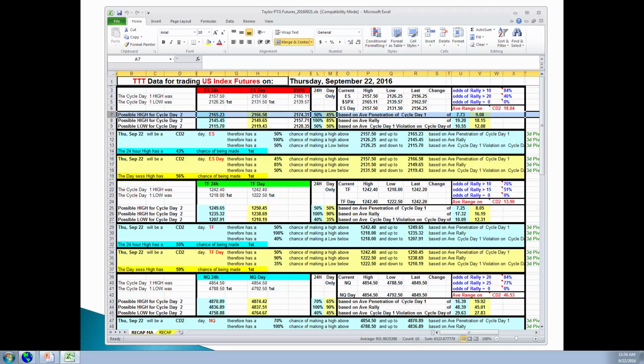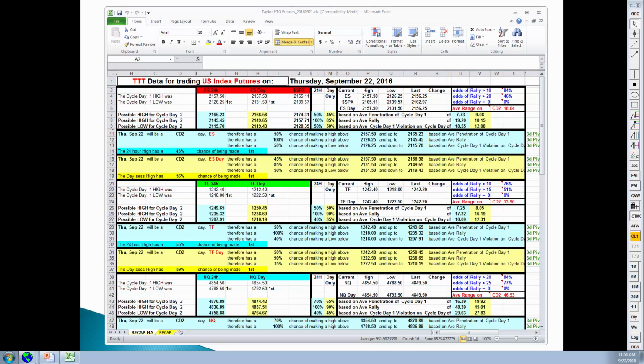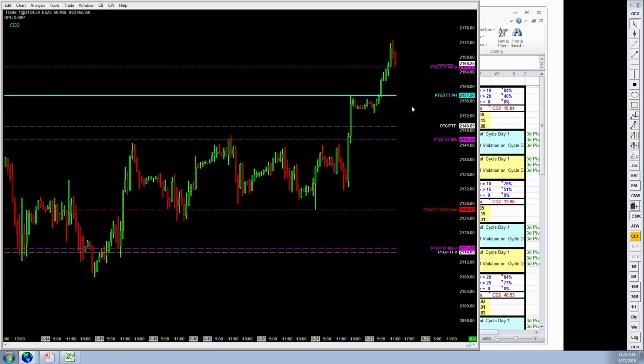Now, let me see if I can pull this chart in from today. Okay, great. I think you should be able to see this chart. From the spreadsheet, we're able to project these levels automatically. Some of you may not want to sift through the spreadsheet, or may want to do it the night before in preparation. But during active trading in the day, we project these levels right onto our charts from the spreadsheet. So you can see up here in the top right hand corner, 66.25, 66.50. That was a projected average penetration should price exceed the prior day's high.